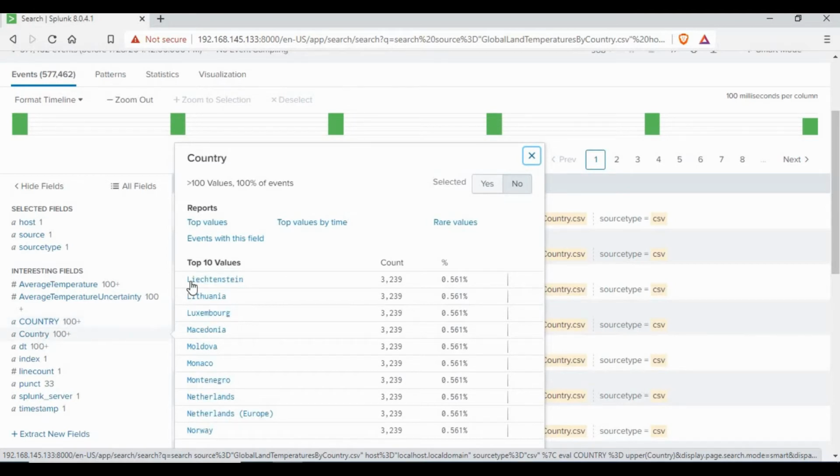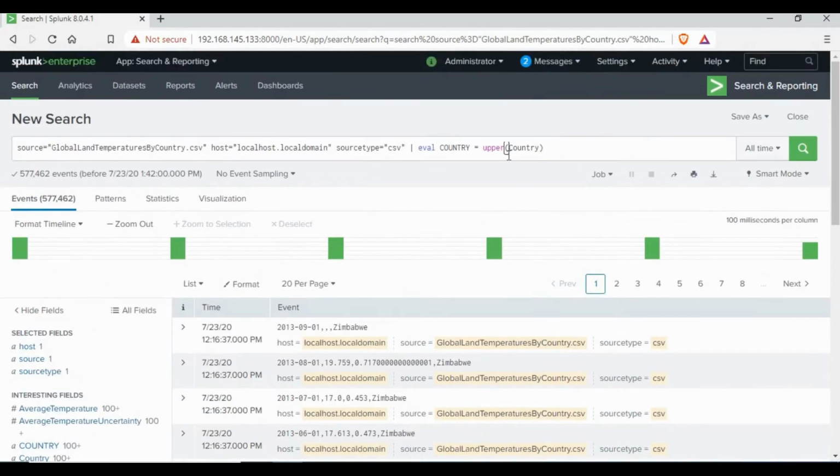Here only the first letter was capital, but now the whole thing is in capital. So you can easily convert your existing field values into lowercase or uppercase using the upper or lower function. So this is another use of eval which you can use in your Splunk queries.